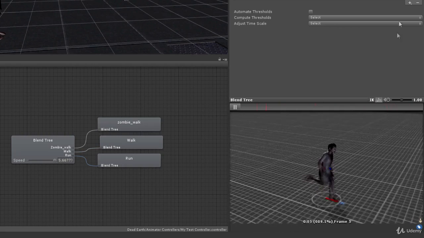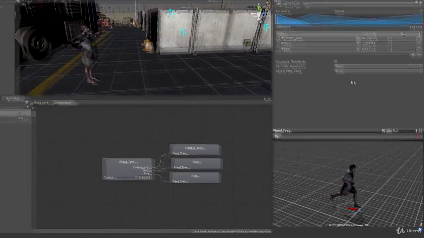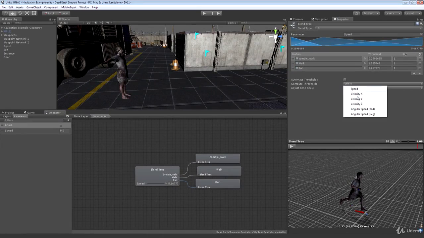So you can add any number of animation clips to the motion field list. And like I said, if you use any of these compute thresholds, you can have your thresholds automatically computed based on some real world values that you might send in, like speed or horizontal speed, forward and backward speed, or vertically up and down speed, or even have the threshold set based on the rotational speed that's stored inside the animation. And you can imagine that would be good if you had a blend tree that contained several different speeds of turning left and right. You could actually feed in the rotational speed that the object is actually turning at and let the blend tree choose the correct rotation to match that rotational speed.